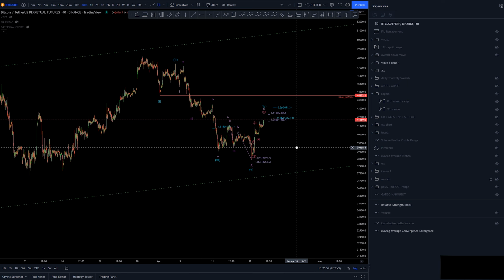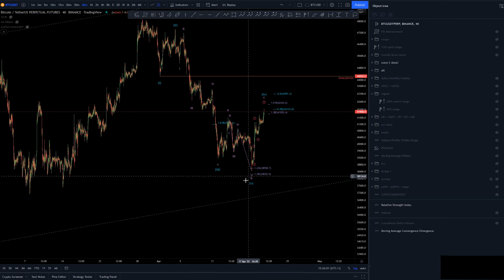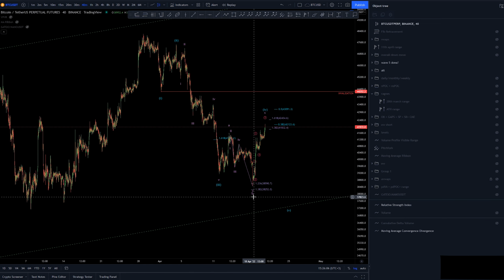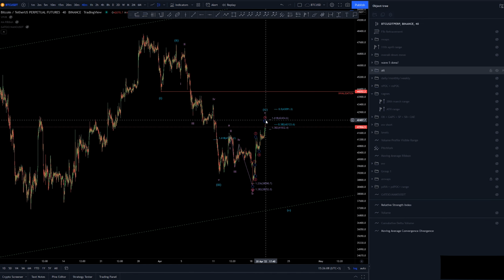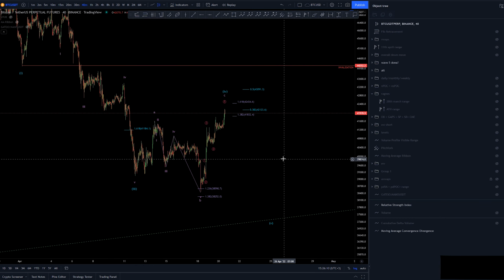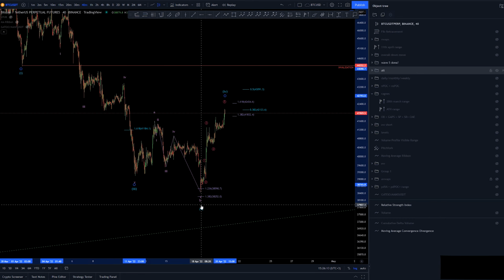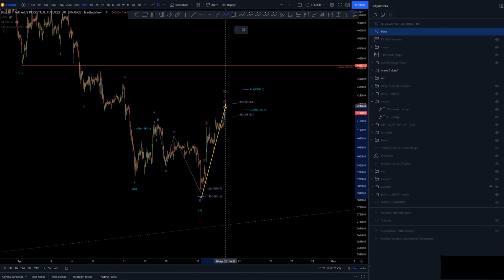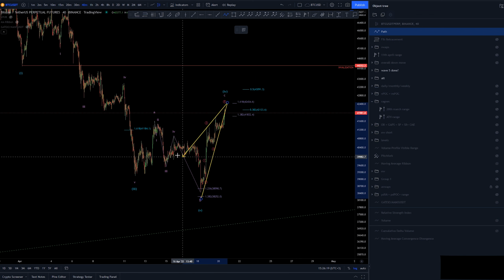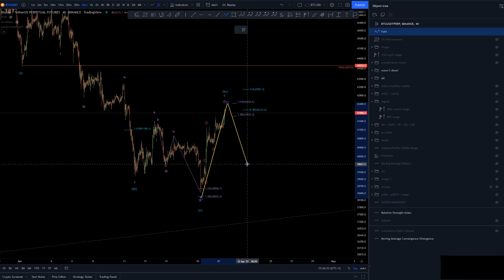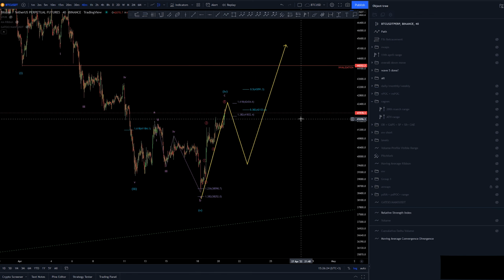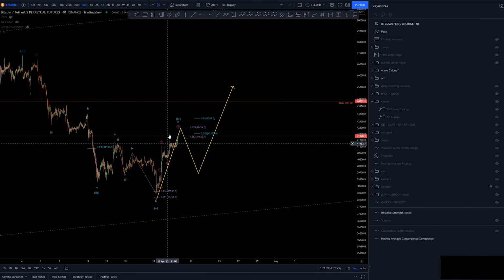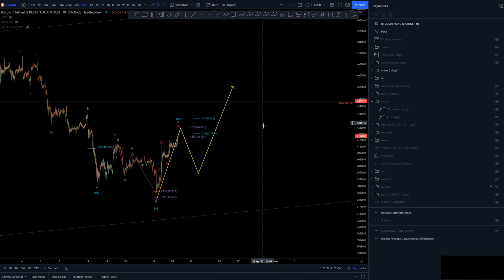Whether it is a 5 or a 3 that ends in as just a B wave here, we're currently still looking at the same count. So if the fifth would end here, we are looking for 5 waves up at the moment, at least. What are we looking for next? 3 waves down to make a bullish structure next. If this again is a 5 wave structure as a whole, we would be looking 5 3 5 3 5.